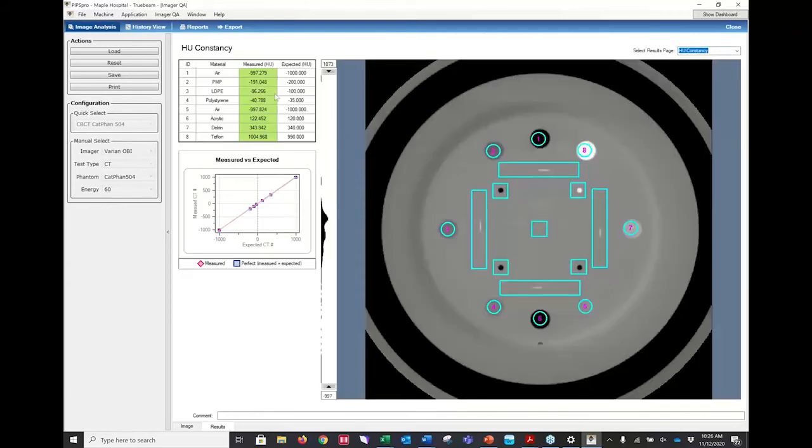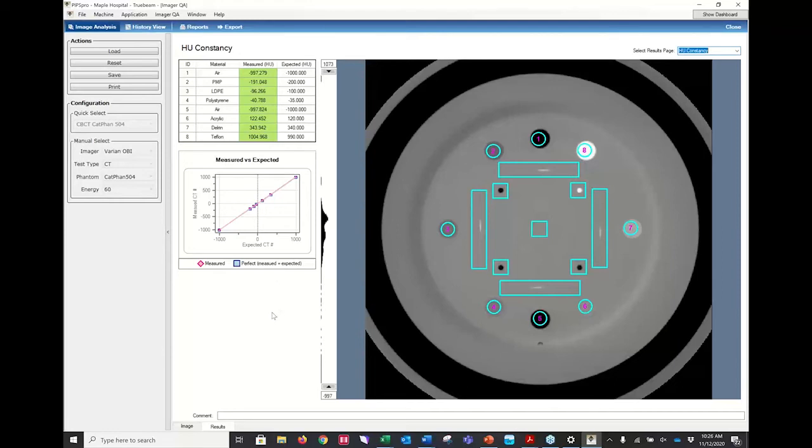So here I'm looking at my Hounsfield constancy for my different materials. I have my expected HU here, what was measured, and whether they fall into that pass, caution, or fail type result. So basically, it's good visualization, good tracking to see what specific tests were done, what specific results came about.